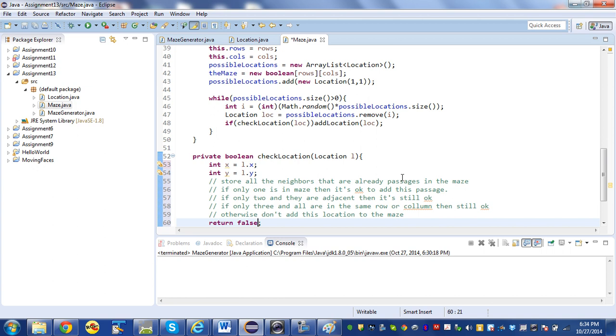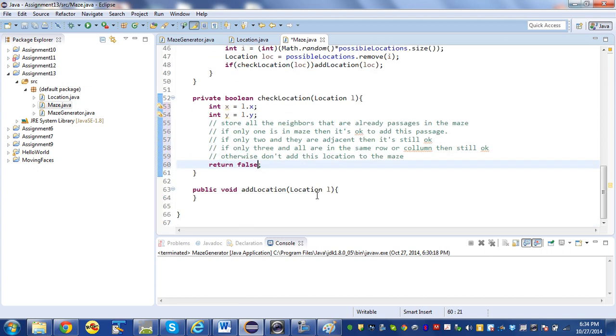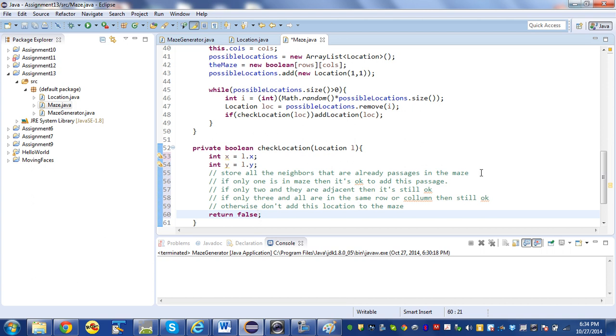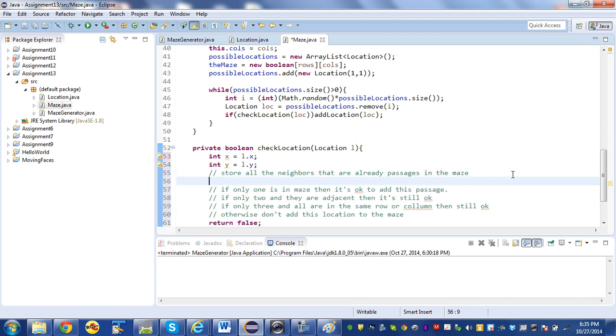All right. So store all the neighbors that are already passages in the maze. So I'm going to create an array list of locations, array list of type location. I'm going to call it taken because it's all the neighbors to the location L that are already in the maze, that are taken as passages.